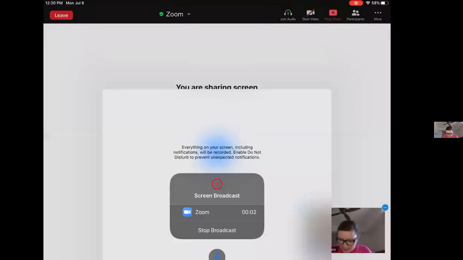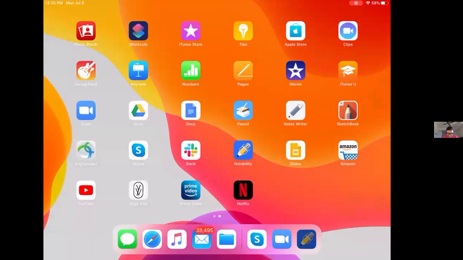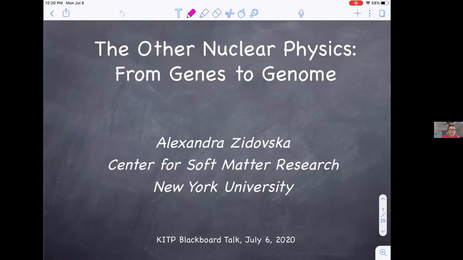So I will share here. I'm here now on two devices, and I'm going to technologically break Zoom if possible. Let's see. I have disconnected, so I have to reconnect. I have figured out a way to emulate a Blackboard, since this is supposed to be a Blackboard talk. It is, of course, very weird on many levels, since I do not have a physical Blackboard in front of me, yet I will try to write and explain as I go. At the same time, I also don't see all of you as my living audience, so I do not have visual cues and feedback. So please ask questions at any point if you need me to clarify something.